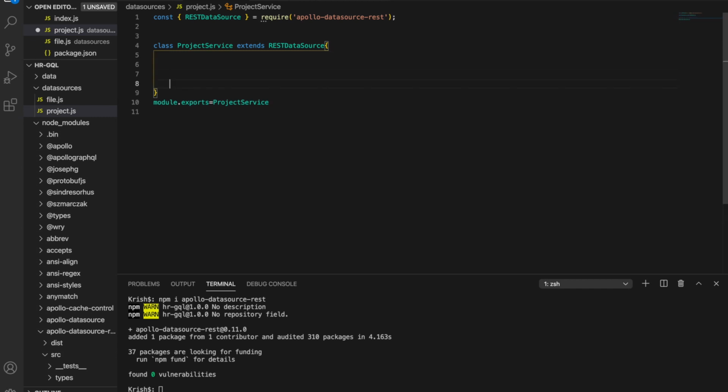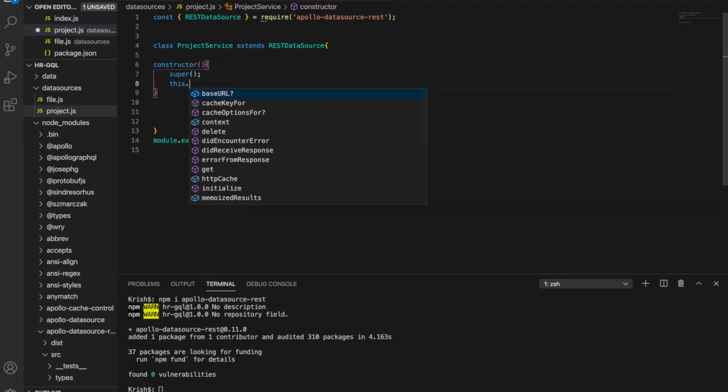So now what I'm going to do is I'm going to write the constructor, and I'm going to call the super. But last time I only did this one, I just called the super, but this time I have to configure one parameter to tell what the base URL is for my REST service.